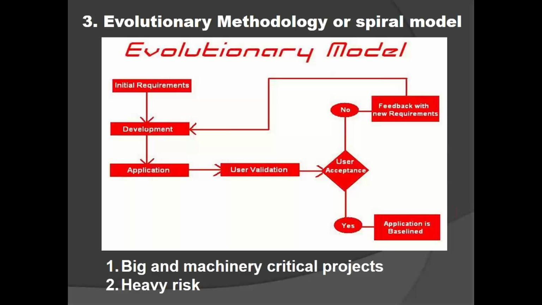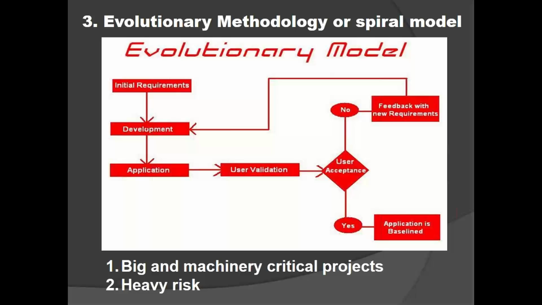Okay. So in this way we will keep on adding the features. So here in this method 100% client involvement will be there. So whatever we are going to do, we will show to the client, we will take his approval, then only we are going to keep that in the development process. So success ratio will be very high in this process.